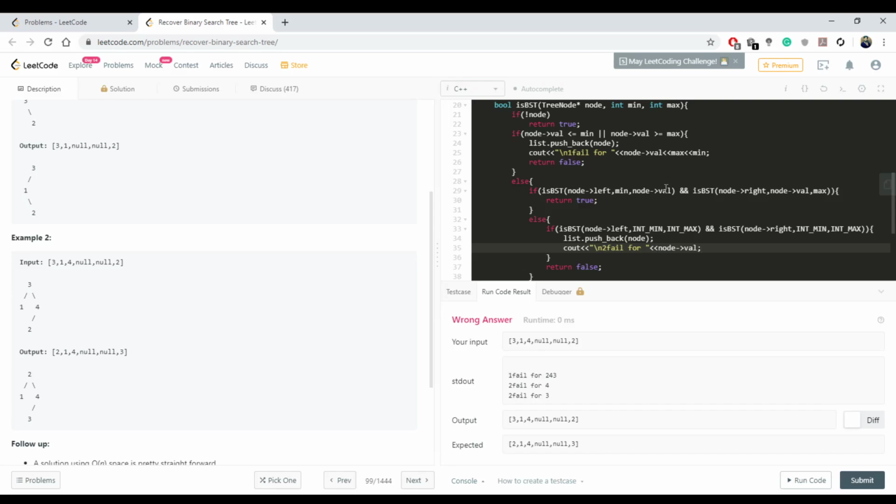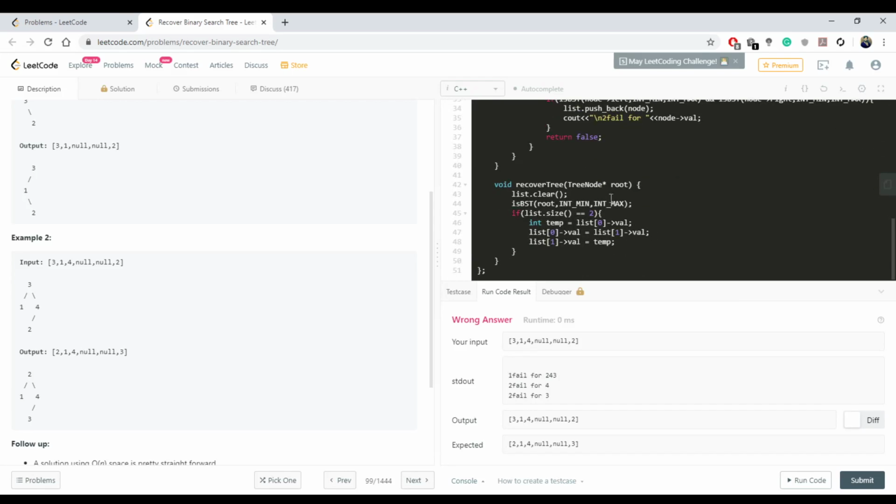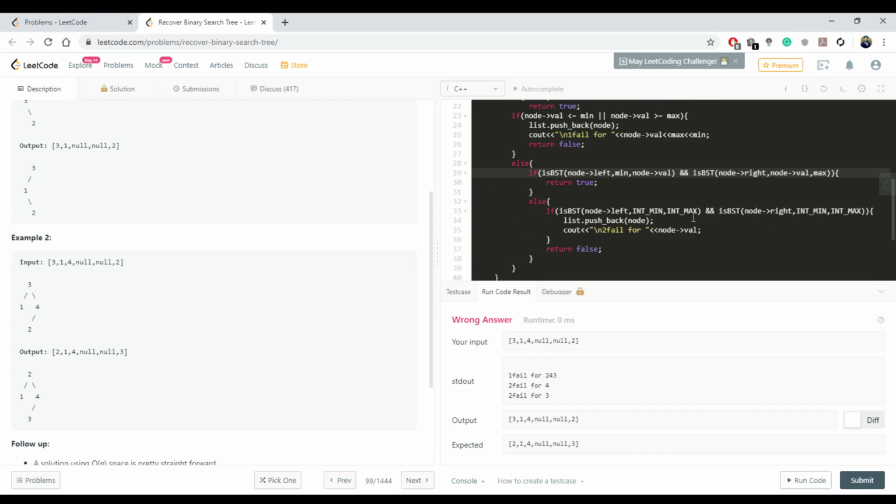Maximum is int max, min is int min. So it doesn't fail for the values, right? Then we check if 2 is within the min and max position, right? Yeah.